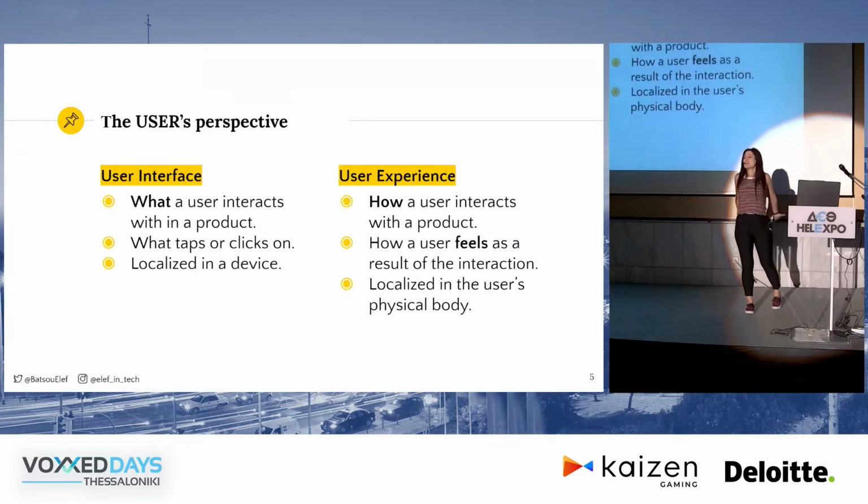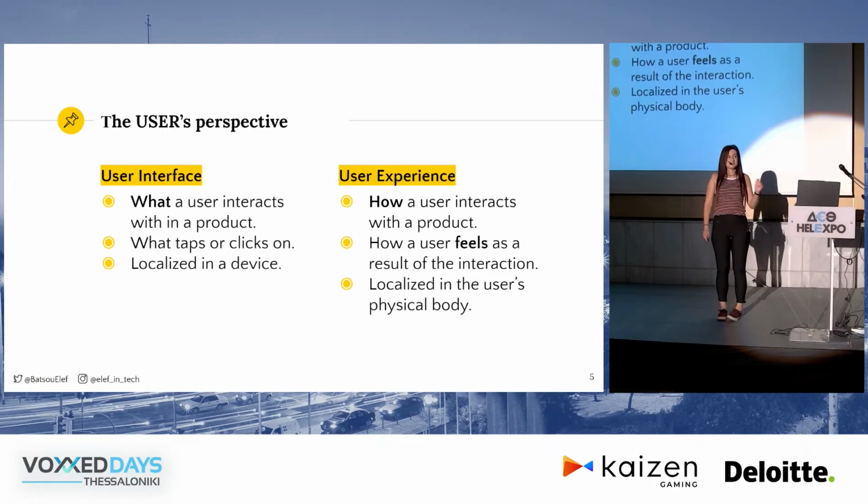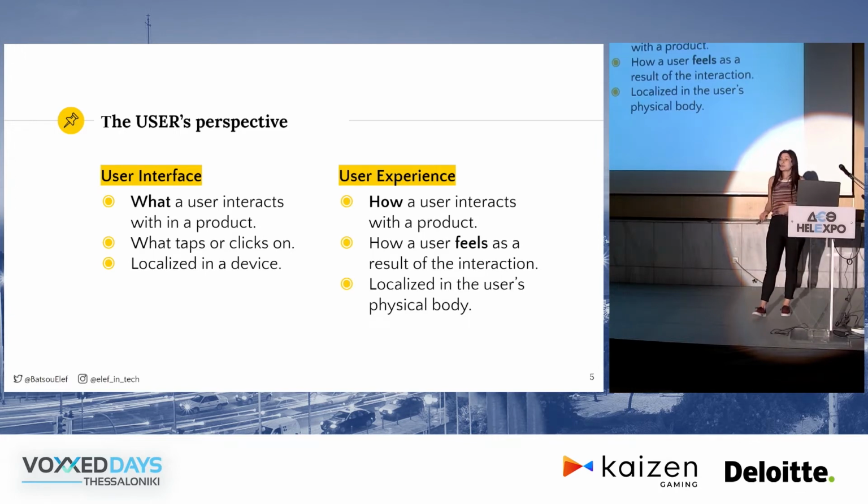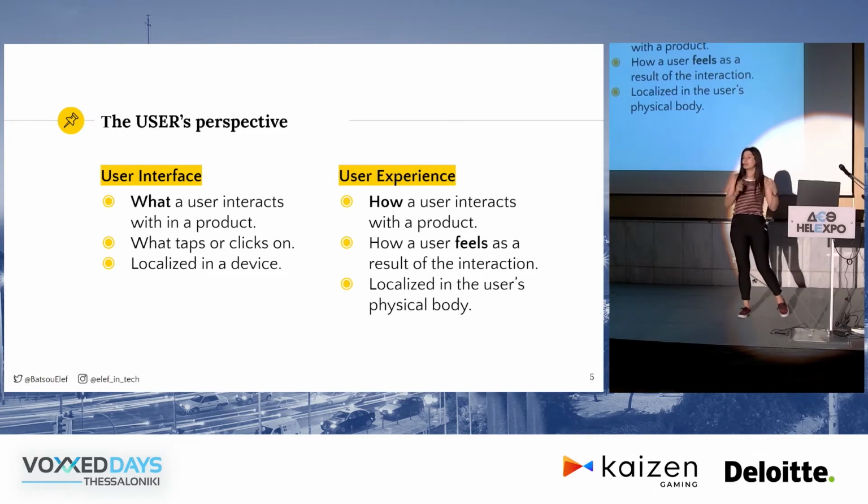Let's get started. First, I will start with the perspective of the user, because this is a bit easier to understand. We have the user interface here. It's what a user does with a product. It's the what: what they tap or click on, and the whole experience is localized in a device, maybe a mobile device, maybe a laptop, a computer screen, whatever.